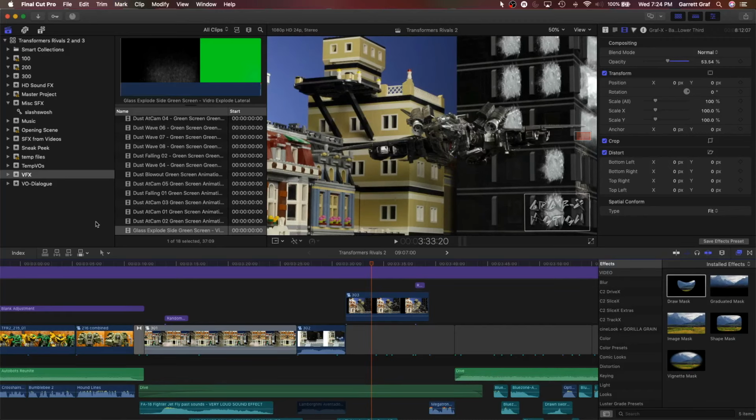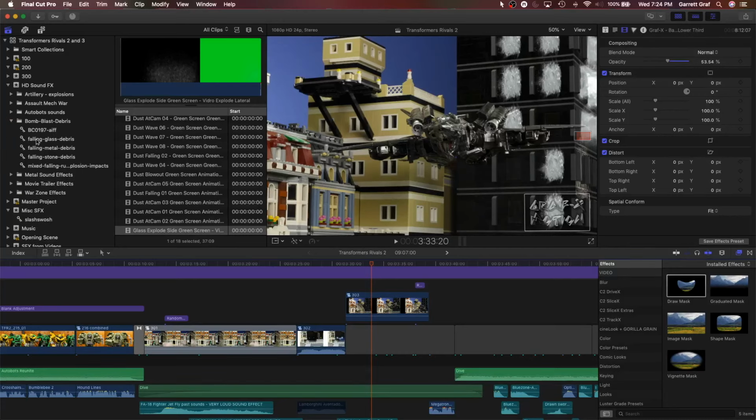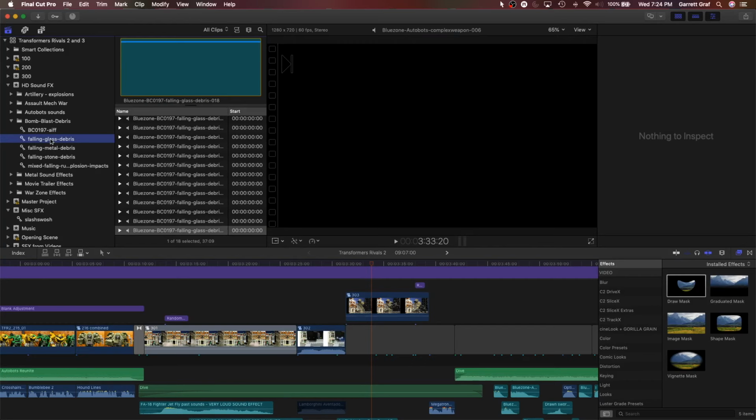Alright, so we need some sounds to go with that. Like really bad. Let's see what we got. Bomb blast and debris sound. Falling glass.